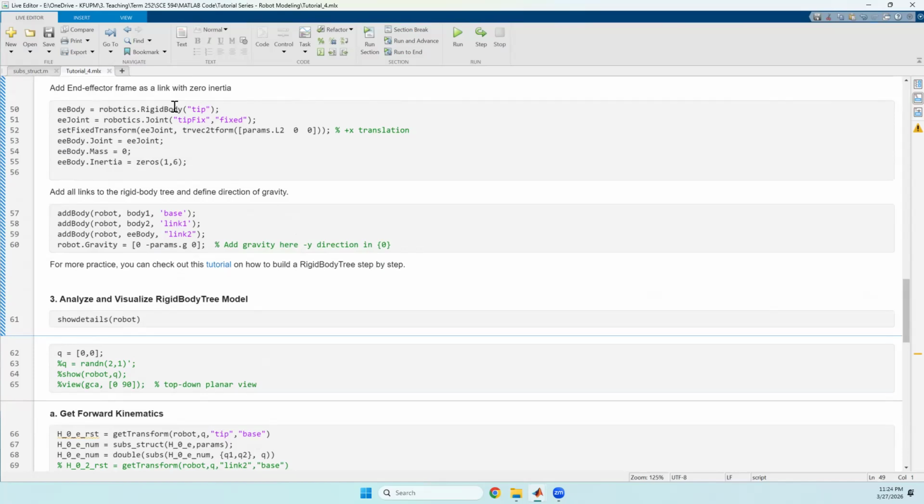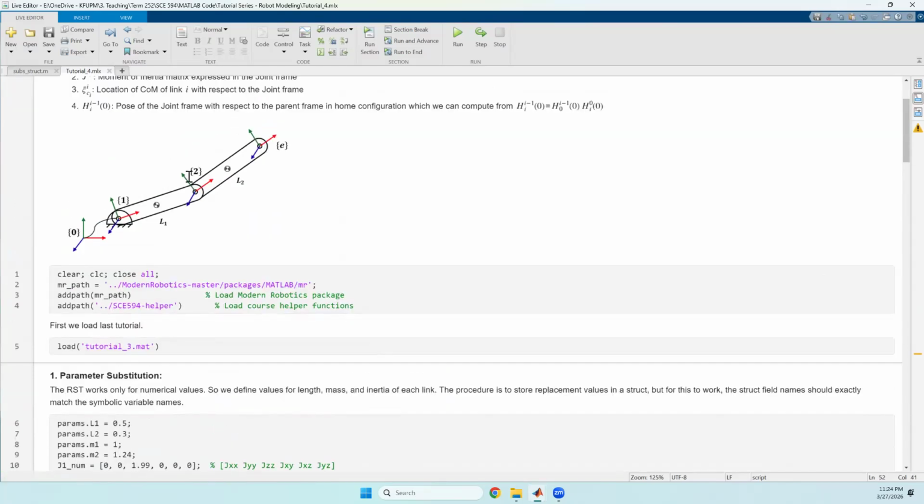So the workaround is that we're going to add a rigid body, call it the tip of the robot, attach it using a fixed joint to link number 2, and transform it simply by a translation. So it will be equivalent to frame 2, but translated by L2 in the X direction.